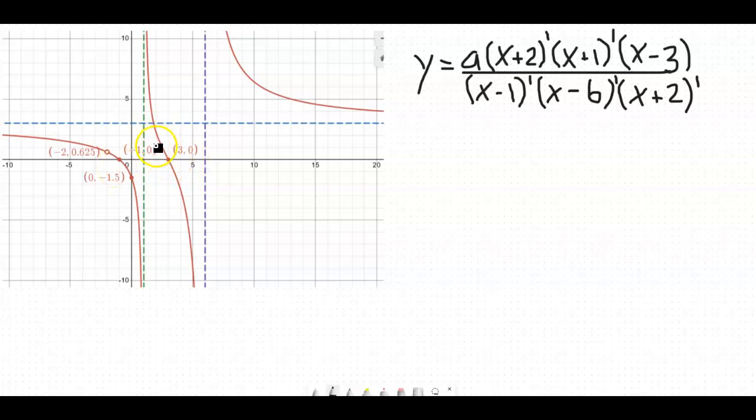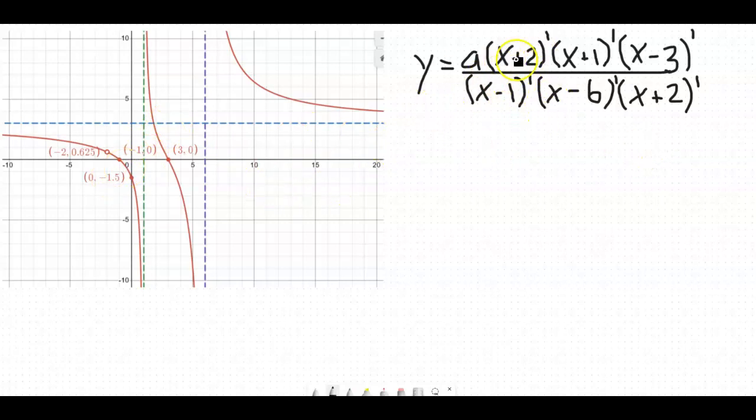And at x equals 3, again, it crosses through. So that's also odd. So it looks like we pretty much have all odd multiplicities. For the bottom factors, it would be even if they were both approaching positive infinity or if they were both approaching negative infinity. So if they're both approaching the same infinity, then that would be an even exponent. And if they're approaching opposite infinities, then it would be an odd multiplicity. And then for the top factors, if it crosses through the x-axis there, that would be odd. And if it were to just touch it and then go back in the other direction, then that would be even.